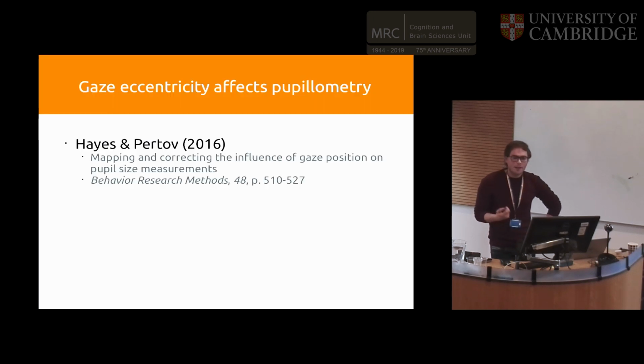So my last point is actually a very basic methodological point. Most of the eye tracking that we do is video-based eye tracking. So we have a camera, it's pointed at a participant, usually from a particular angle. So if I move my pupil up, my camera is going to see less of that pupil because the eye is a sphere, so it kind of disappears towards the top half of the sphere.